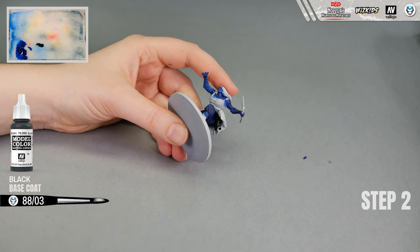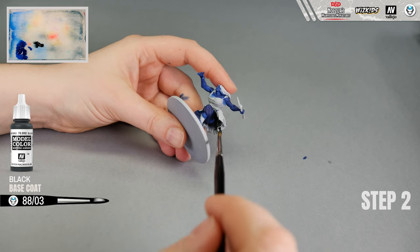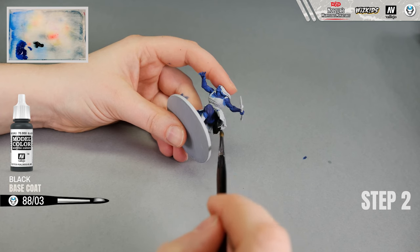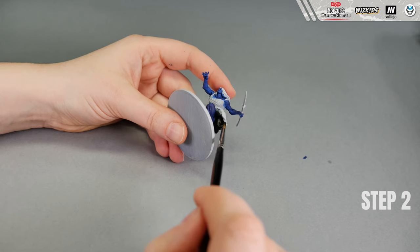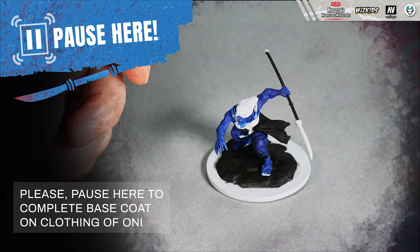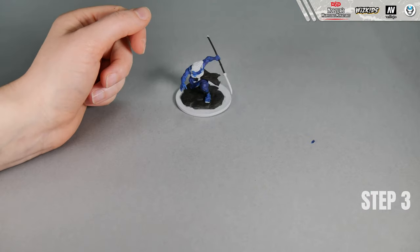So take your time and paint the model carefully, trying also to get inside the recesses as well as you can. If your paint doesn't want to flow between segments, you can make it more liquid. That should help. Be careful while painting the underskirt. Because the base is attached to the model, it may be quite difficult to reach the deeper areas of this part. With the black color, paint also the base, shin guards, and the shaft of the spear.